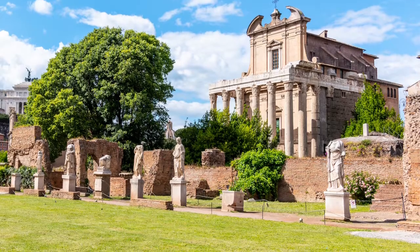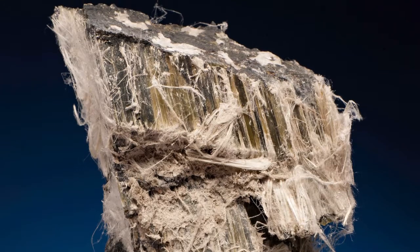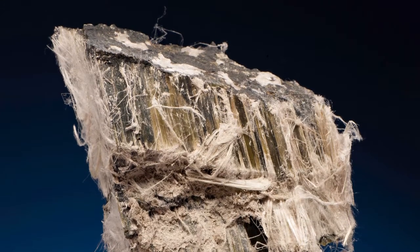One of the oldest uses of asbestos was to make fireproof cloth. Throughout the ancient world, asbestos cloth was used as a cremation shroud. The deceased body would burn to ashes, wrapped in an asbestos cloth that was left unharmed. In fact, asbestos cloth was usually made of chrysotile asbestos, known as white asbestos, so the cloth would be left gleaming white after the fire.